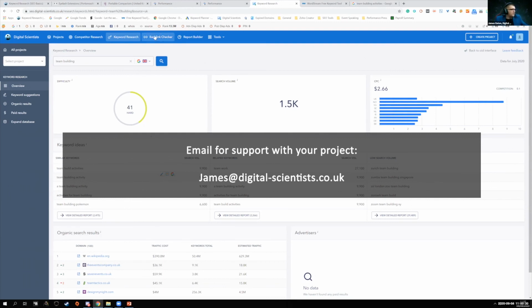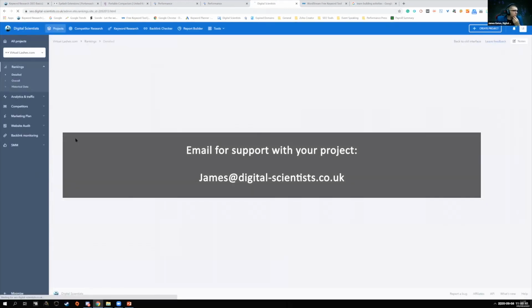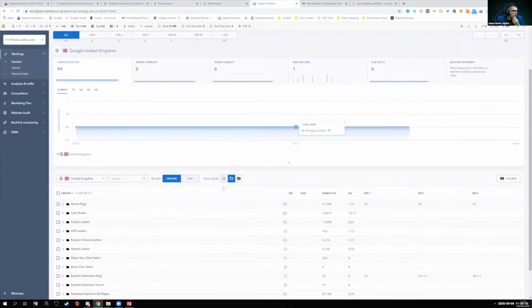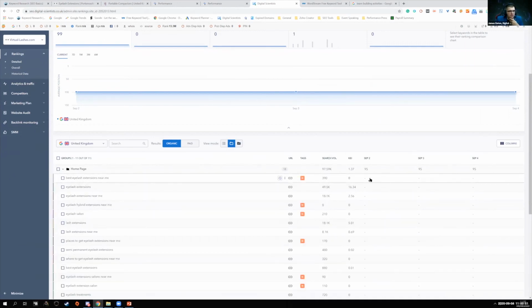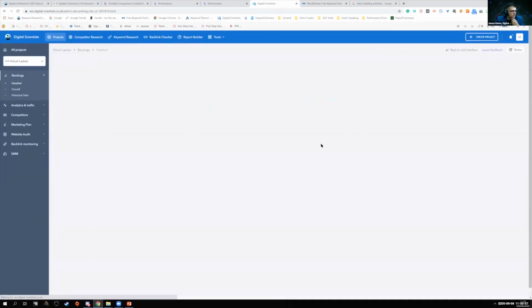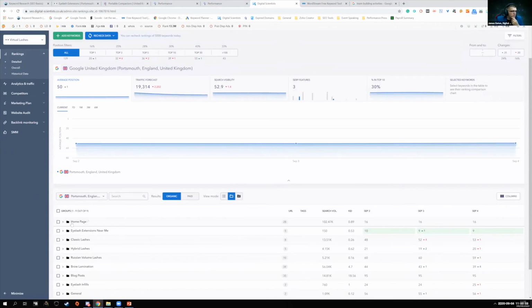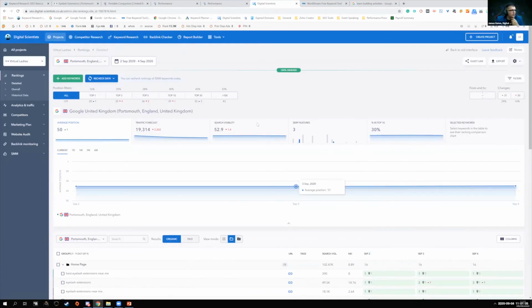I'll see what I can do to help you out within reason. There is a lot more functionality on here, a bit more advanced, looking at your backlinks and directory citations. But you can come on, as I showed you earlier, and look at a few of the projects, look at the keywords and see how you're ranking for your homepage, your product and service pages, and sub pages, and it will give you your ranking updates every single day. So 2nd of September, looking at virtual lashes as an example, let's go to the homepage. You can see the daily changes, 2nd, 3rd, 4th, etc. It's an excellent tool for monitoring how you're doing in terms of making changes to your site.